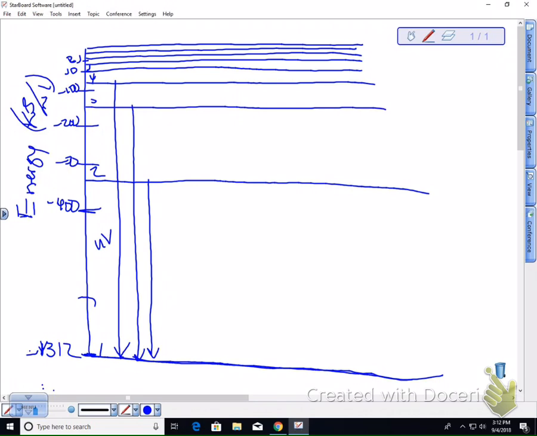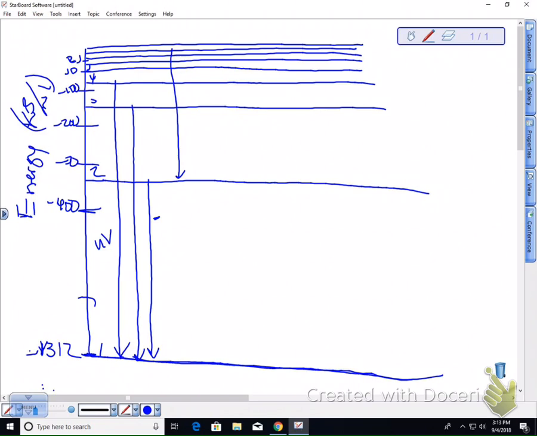We have 8 to 2. That's what I calculated it at. So let me make sure I count my lines. 4, 5, 6, 7, 8. Let's do that again. 1, 2, 3, 4, 5, 6, 7, 8. So way over here, and I'm going to come down to 2. Now that looks like a long way, but if I had drawn this to a much better scale, that long arrow, I'm not sure is even as energetic as the 2 to 1, this arrow that we did right here. They're pretty close though.